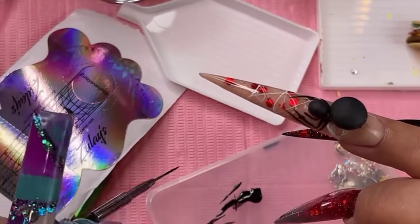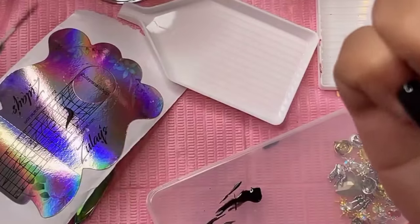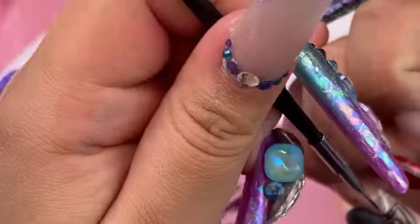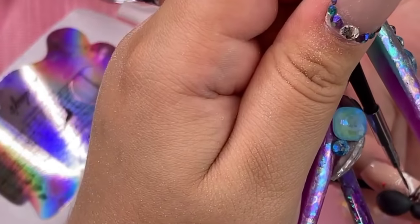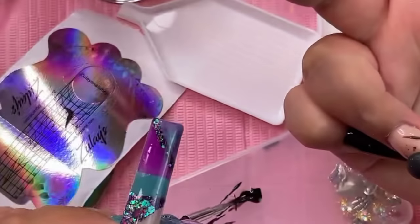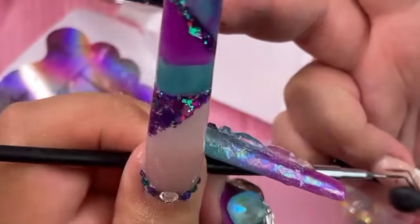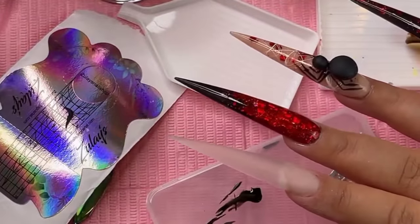I love your spider better than what I can do. I don't really do spiders on my clients, so that's why it's be looking a little fugly. But it's okay. We're not about perfection here. We are about having fun and positivity. You know, we gotta show the folks that we're not perfect. We fuck shit up too. And it's okay. It looks pretty good.